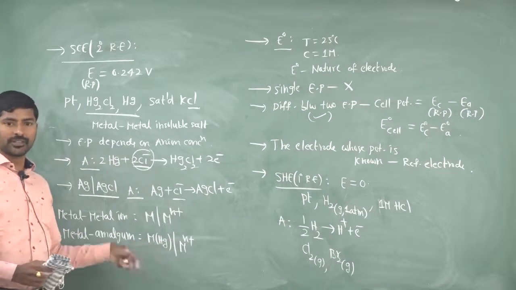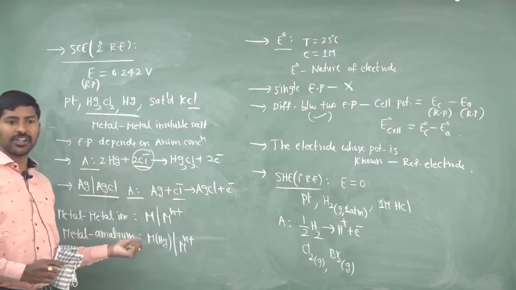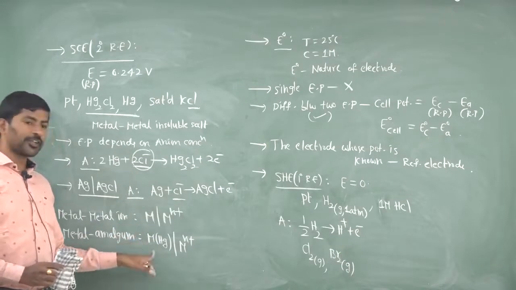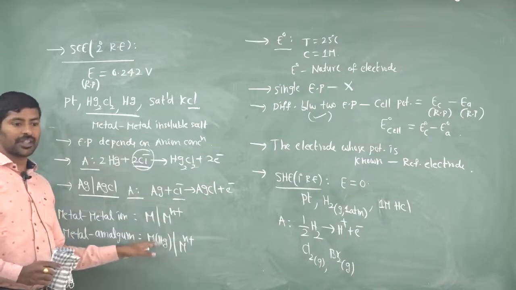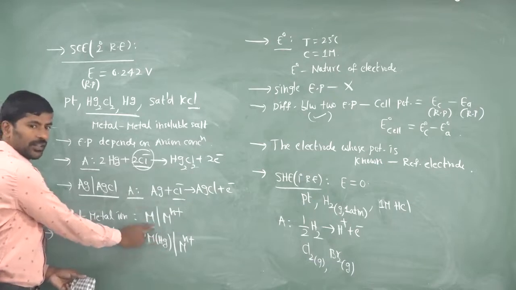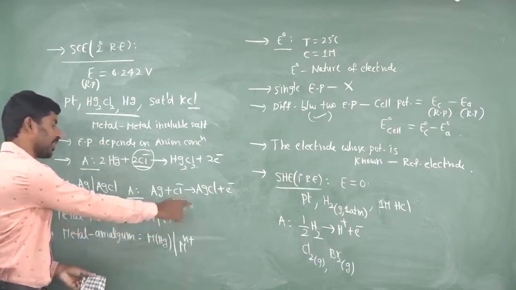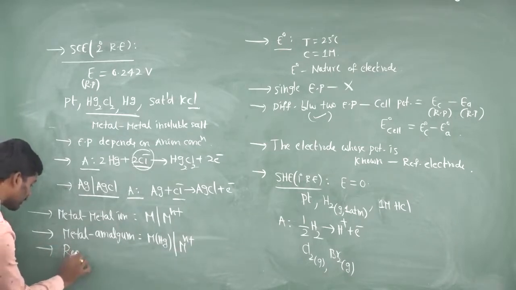So active metals, alkali metals which may participate in the reaction with water, such active metals we take in the form of their amalgams to decrease their activity. Okay. So electrode reactions are the same in both cases. Here M gives rise to Mn plus plus n electrons, here also M gives rise to Mn plus plus n electrons. And the last type is redox electrode.